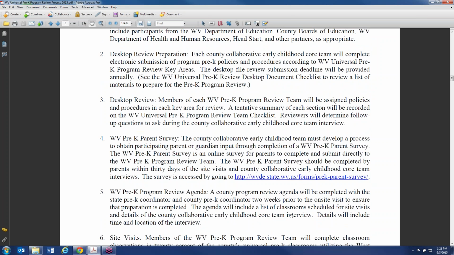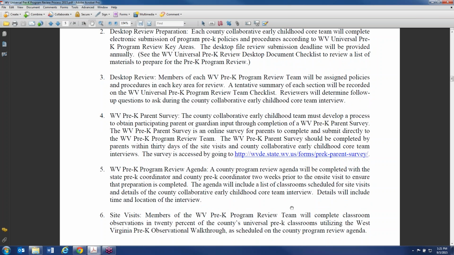Step 5 will happen about 2 weeks prior to your visit. I will contact the pre-K coordinator in each county and determine the list of classrooms that will be visited. Your teachers are allowed to know we're coming.